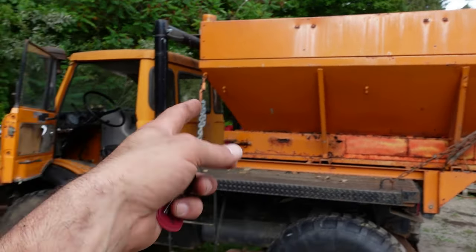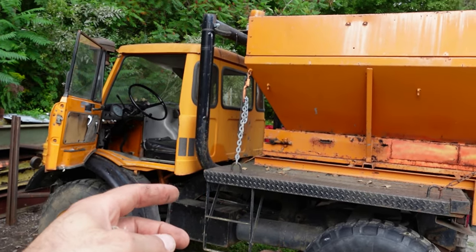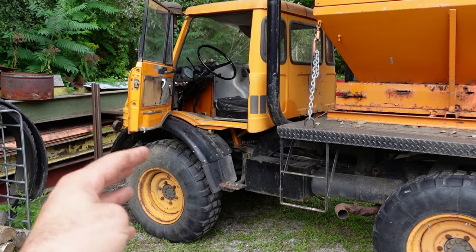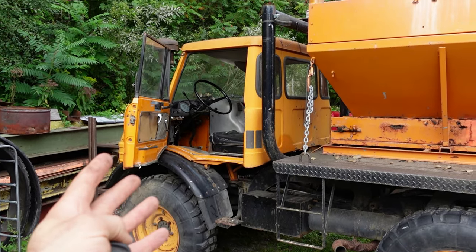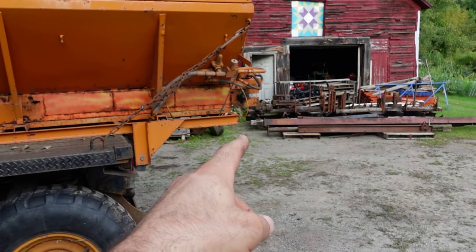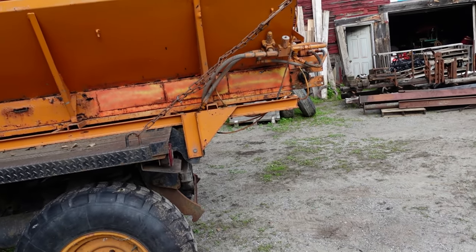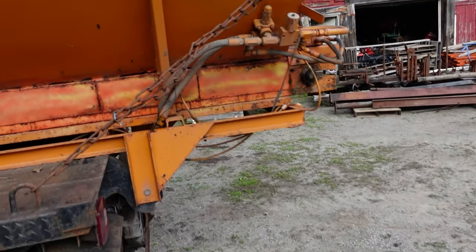So, this was used to plow the town of Vail, Colorado actually, before it was incorporated. I have several plows for it. I sold the snow blowers. I sold a bunch of the parts, or the attachments, but this is a really nice Unimog. It's got a spreader on the back. The back of it I took off when I moved just to fit more stuff on the truck because I could park the nose of the next vehicle under it on the trailer. So I have that, but it sets better when it's out and out there.